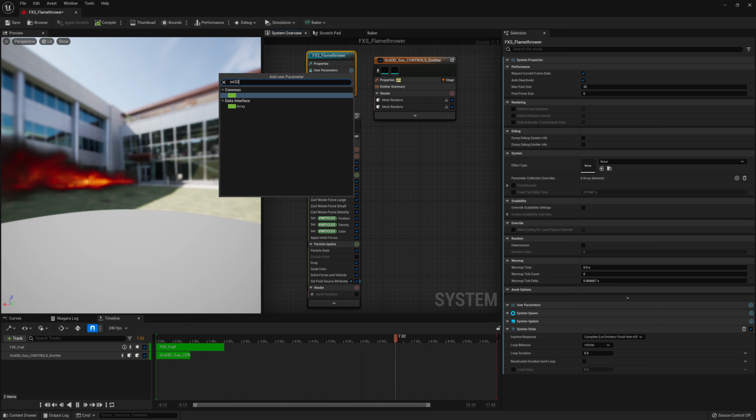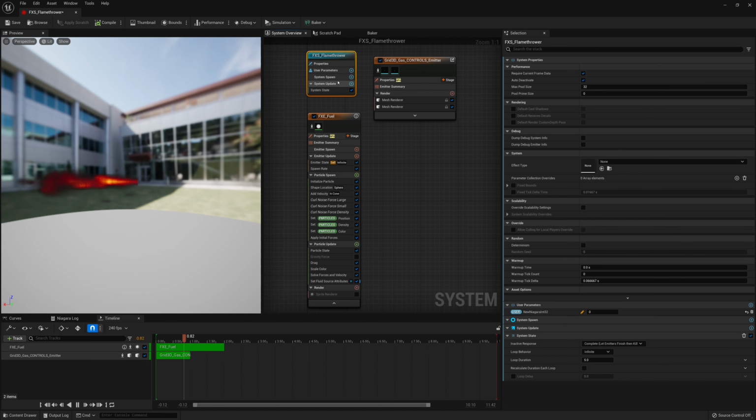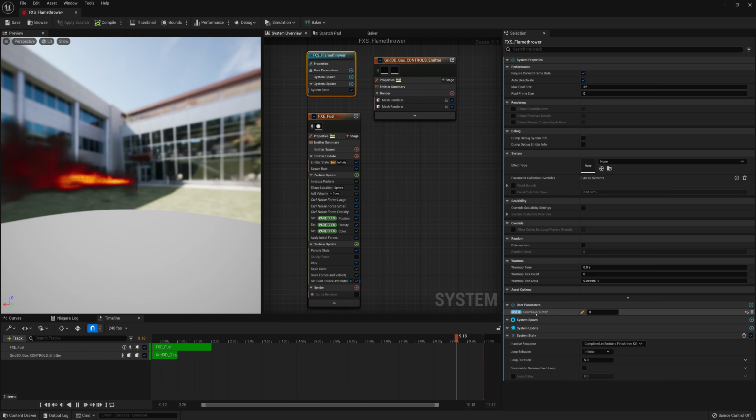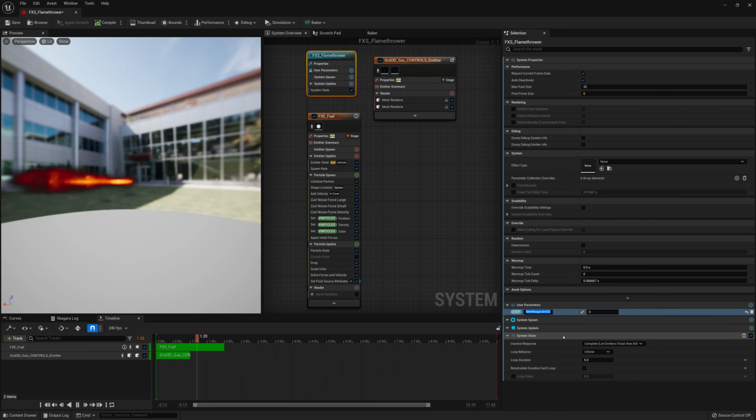If you put in the wrong variable type, you might crash Unreal or freeze your computer. So you have to be a little bit careful with that. So I'll do int 32. Now once I add that parameter, if I click on this effect system, I'll see it pop up here under user parameters. So there it is, new Niagara int 32, and I'll rename that to something like render res. So maybe render resolution.